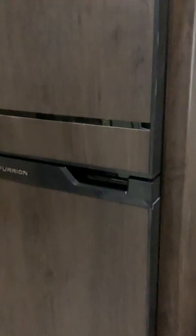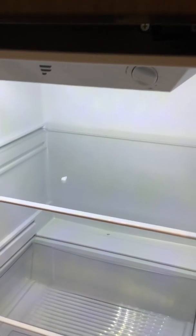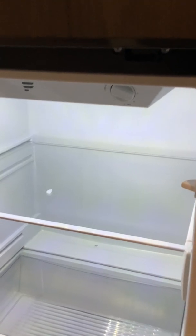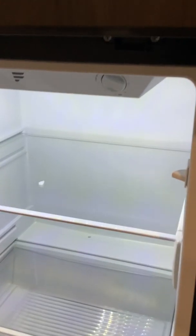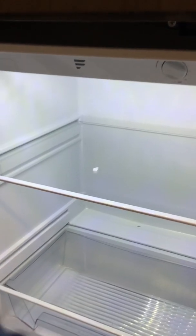Refrigerator here, 12-volt refrigerator. What that means is as long as you have power, this refrigerator will work. When you're plugged into electric, there's a piece in this camper that converts the 110 to 12 volts, so it'll keep your battery charged. If you're driving down the road, this will work off your battery. So this refrigerator will work anytime as long as you got a good battery on there. Adjuster knob right there for the temperature, and that controls both the top and bottom temperature of the refrigerator.